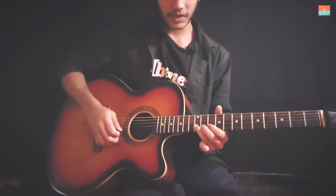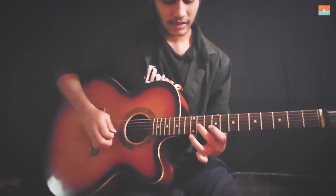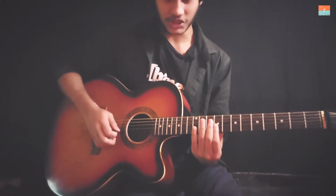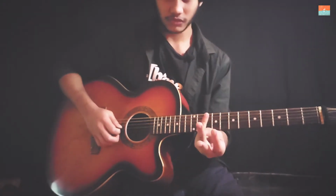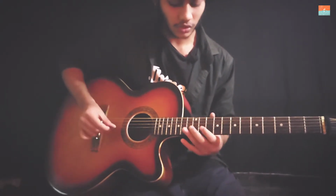We're going to pull off from the 12 to the 10 of the B string with our ring to the index, and then we're going to play these notes 12, 11 and 9 on the G, so with your first three fingers. So till now we have something like this. I'm playing it slowly.